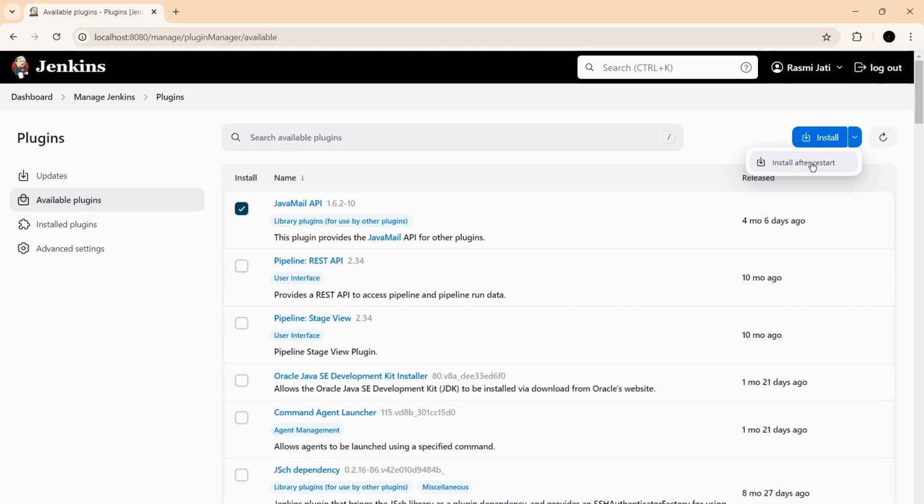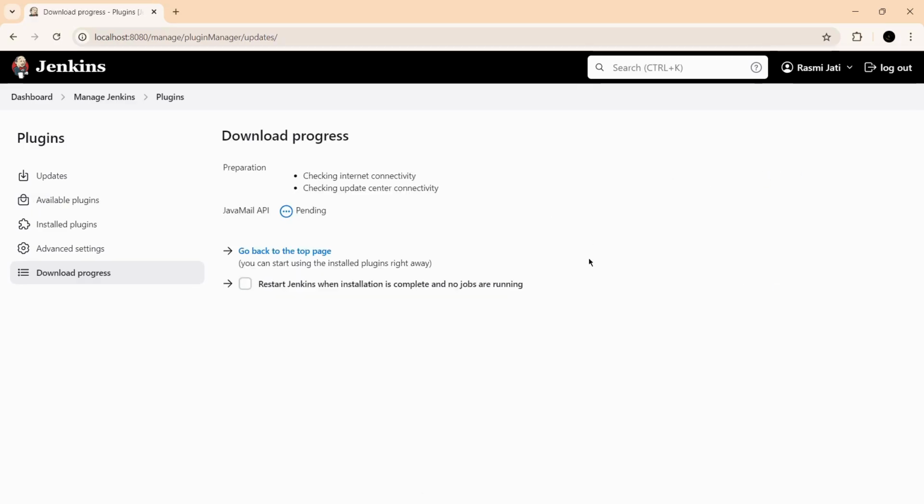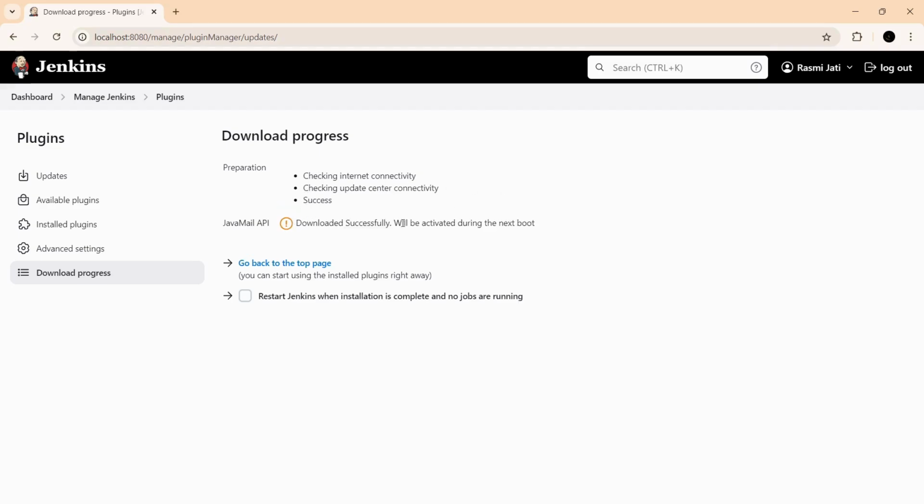After the application restarts, it will ensure that all components are properly initialized. So here what we can do is we can go here, then simply let's just do this one. Okay, for now Java Mail API. Then here simply click on install and restart, and you can see it is checking internet connectivity, and these things are given.